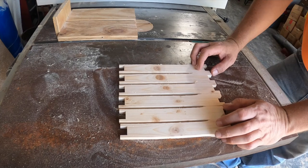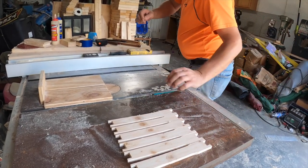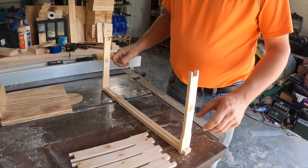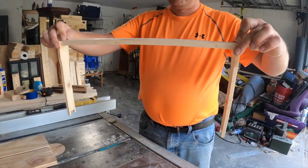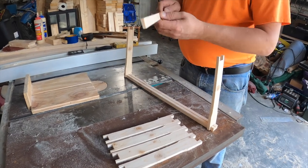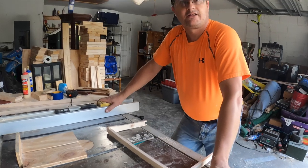Now we have the sides cut and they're ready to be drilled for holes if you want to run line through them. If you don't use plastic foundation or wax foundation, these side pieces will slide right onto a top bar I've already made. The bottom bar goes on there too — use a little bit of glue, pin nail, and you'll have your frame. I cut an eighth-inch groove inside so you can put popsicle sticks or thin foundation pieces in there as a guide. You have a lot of different options for the foundation.